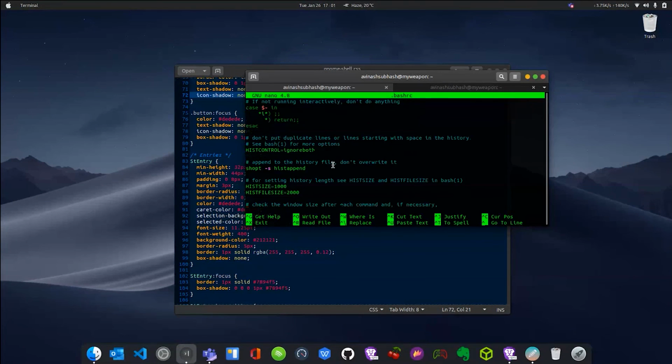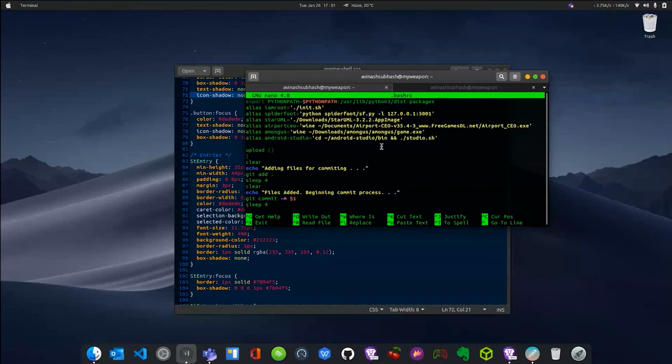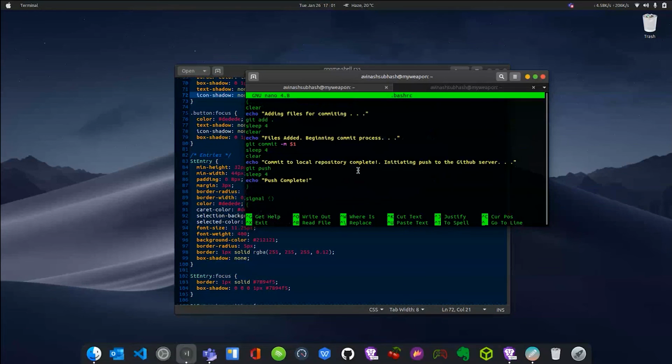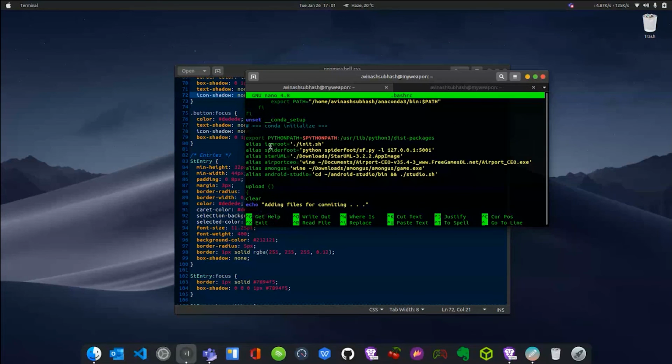And apart from that, as Karan said before, we have aliases. Aliases are like a shortcut I make for executing a particular command. So if I want to run this init.sh file, I have set this command as an alias, and the name of the alias is iamroot. So whenever I type iamroot, this file will get executed.